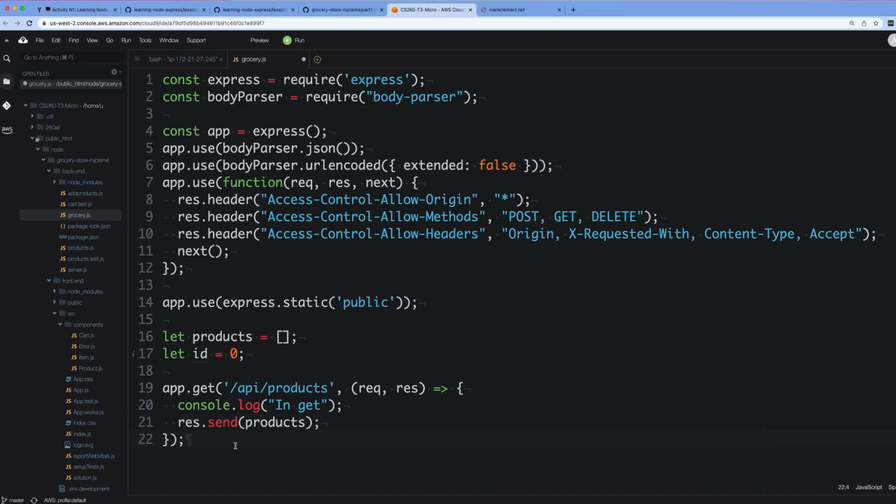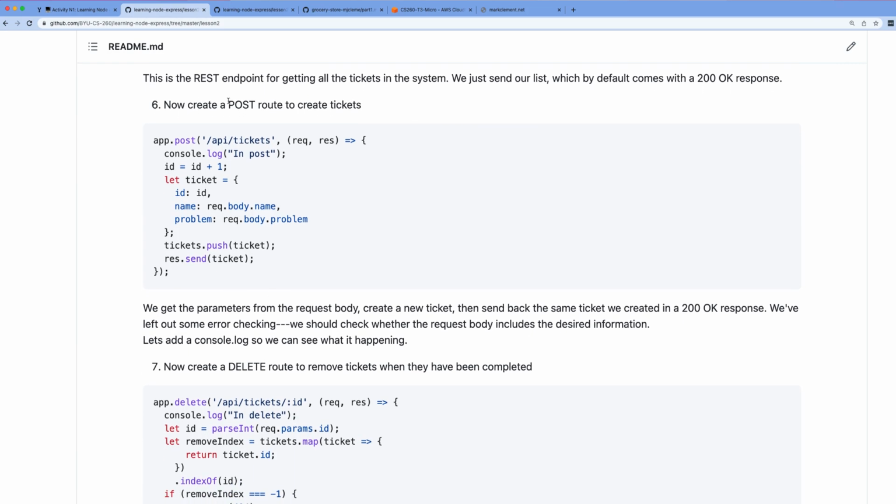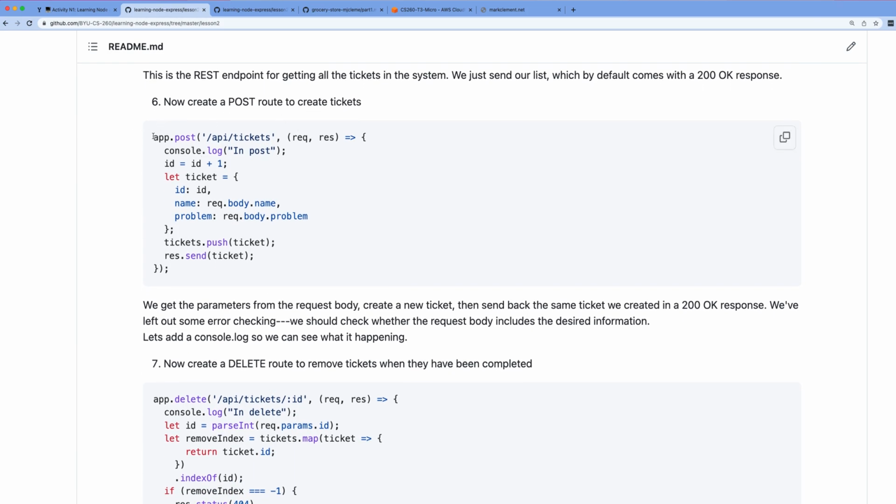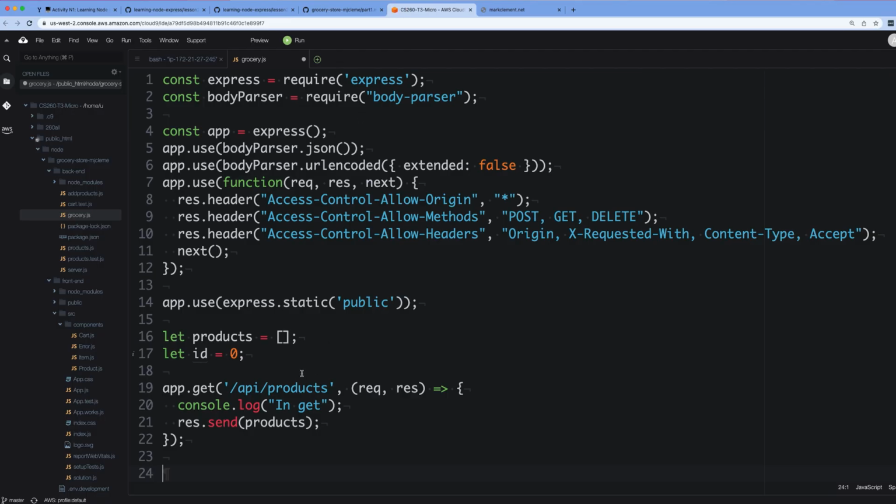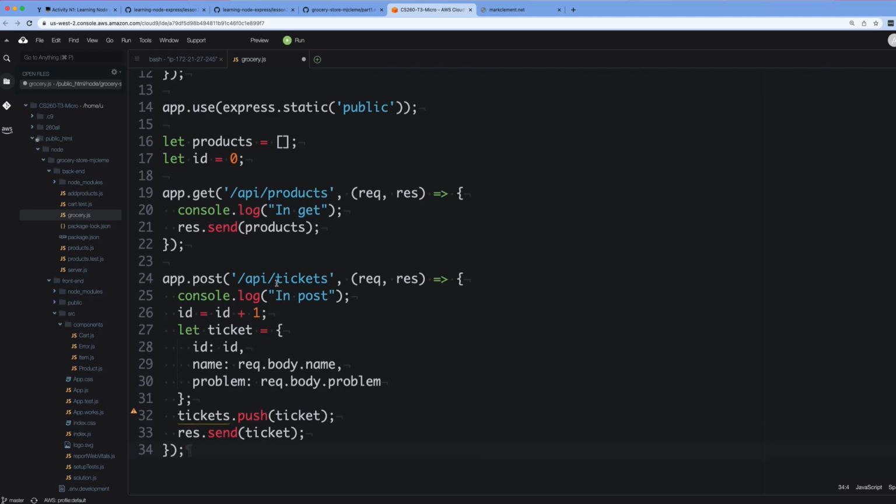I also probably want to have a post that lets me create new products. And so I can take a look at this code, and I can see that, again, my path is probably going to be products.